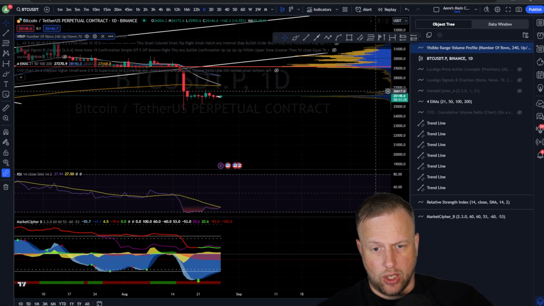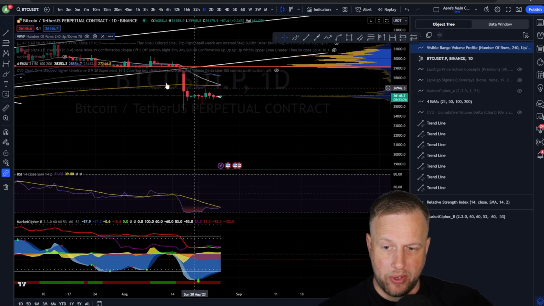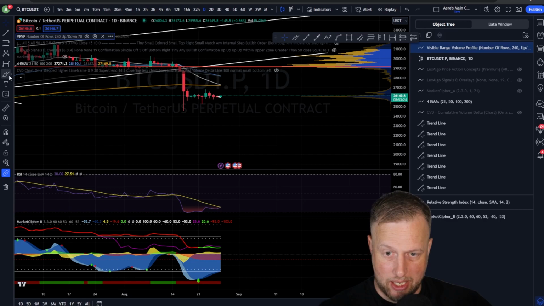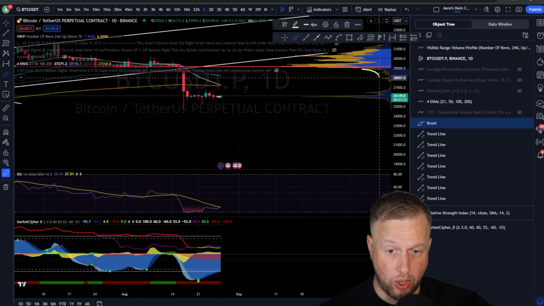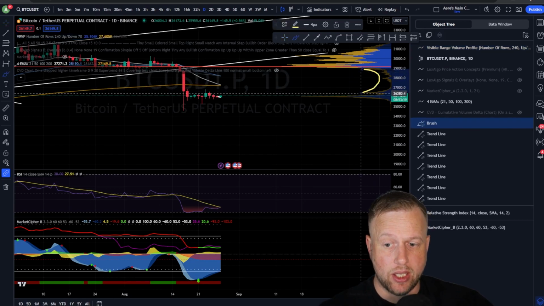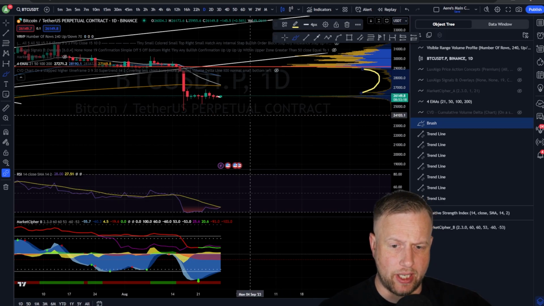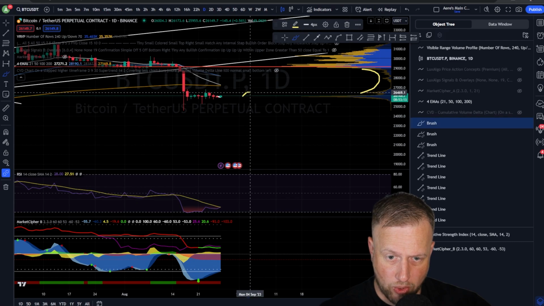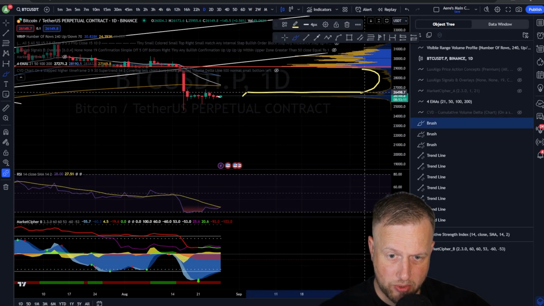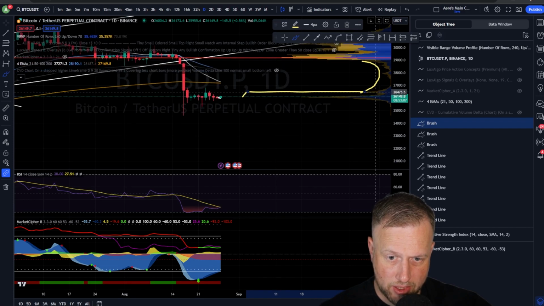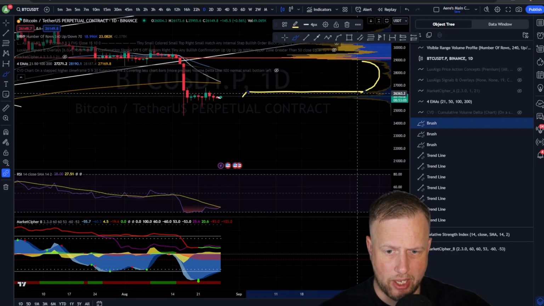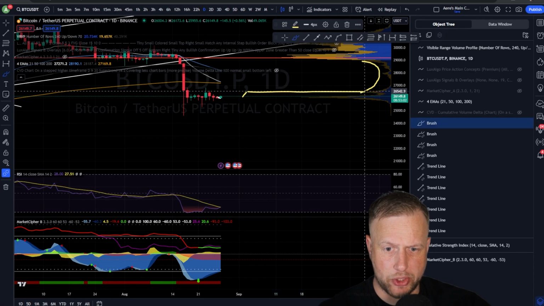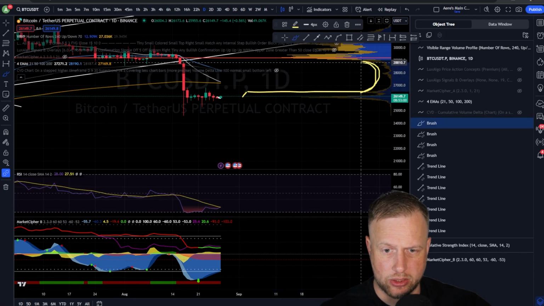So what does this tell me? Well, a couple things, right? Typically speaking, when you see a historic volume gap like that, more often than not, that repeats itself. So if we break up to like 24,698-ish, right around there, where this little indent sticks out, you can see it there, some heavy volume. If we get momentum, we can push through this. It's possible we skirt all of this, right?